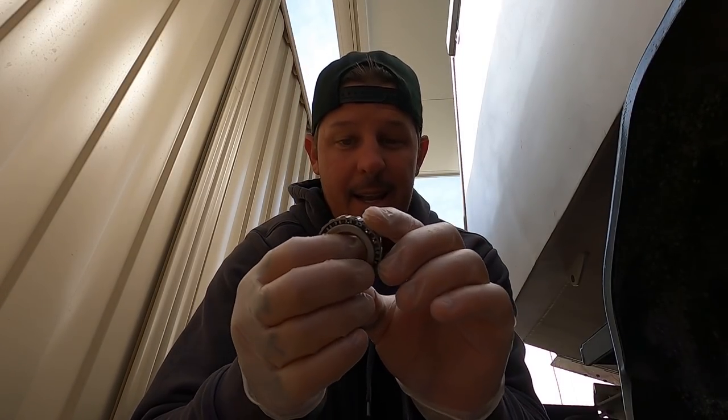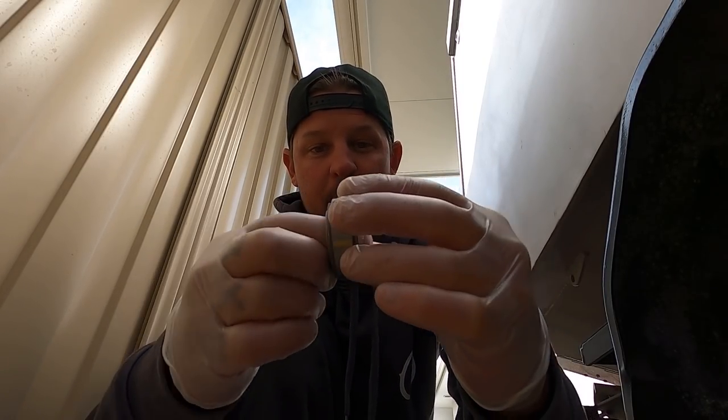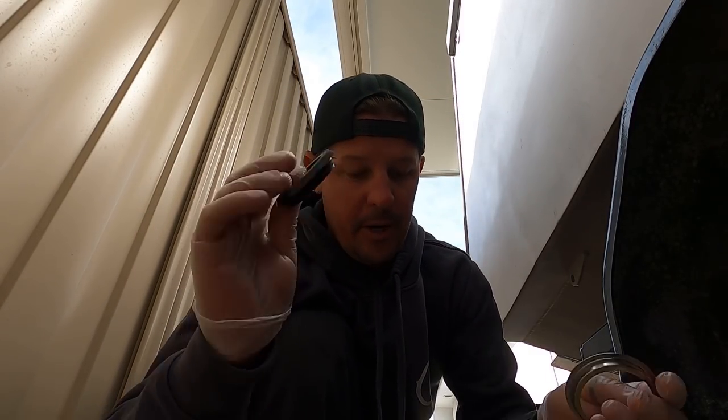Right, that is how a bearing should spin. Not like before. So you've got your outer casing, that's what your bearing spins in. You've got your rear outer casing, and that's what that bearing spins in. You've got that nice little shiny thing I tapped out before, and your rubber ring.